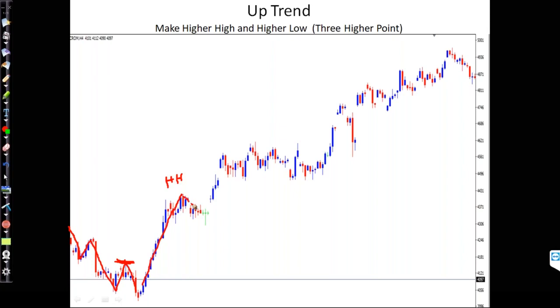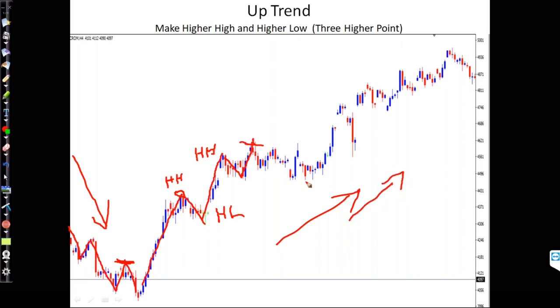Higher high. And after that, the price just pushed down, right? So they create a higher low. This is called higher low. We have seen one higher high. Next, have you seen? Another two higher highs, right? These are two higher highs and higher low and a third higher high. So when they're creating three times higher high, we'll confirm that the market was a bearish market, and from that area we'll confirm that the market just began an uptrend, right? So when we confirm that the market just started an uptrend, we'll start only buy.